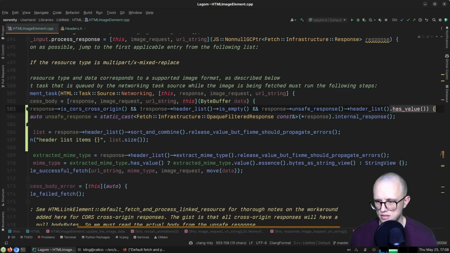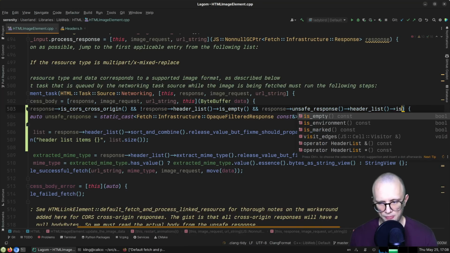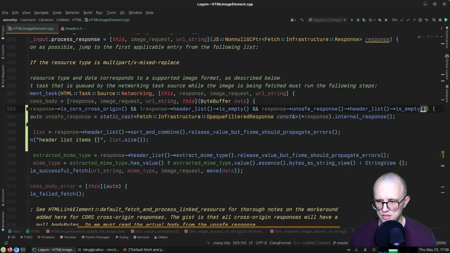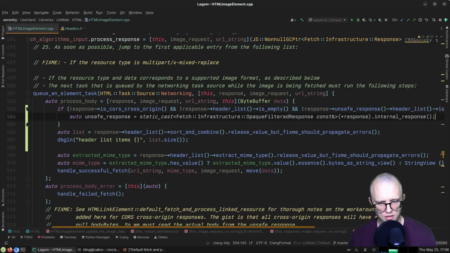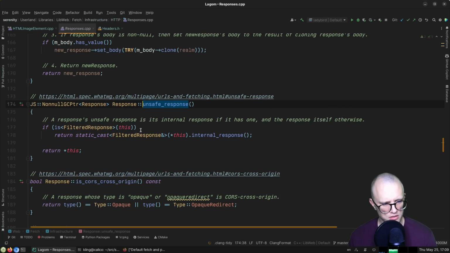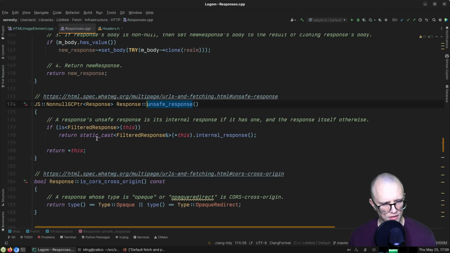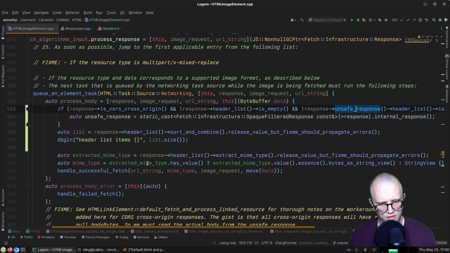Header list is empty. Okay. So let's see, then I can get the internal response. Is that how that works? And unsafe response is its internal response if it has one, and the response itself otherwise. Interesting. Okay.